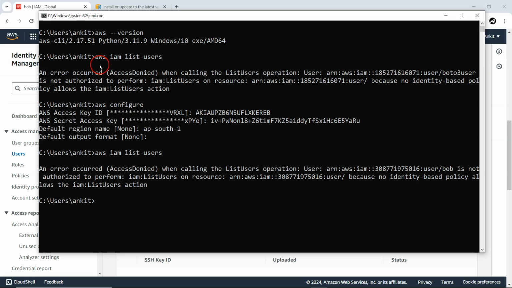So earlier it doesn't know that through which user it just need to enter, and it just trying to enter via some Boto3 user, and Boto3 user is not authorized to perform IAM list users. Whereas the second time when we configured this Bob, the kind of error you got is user Bob is not authorized to perform this action, that is IAM listing user.